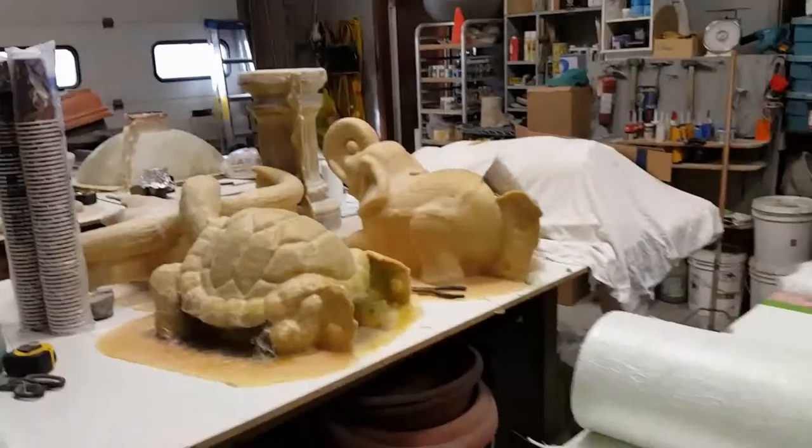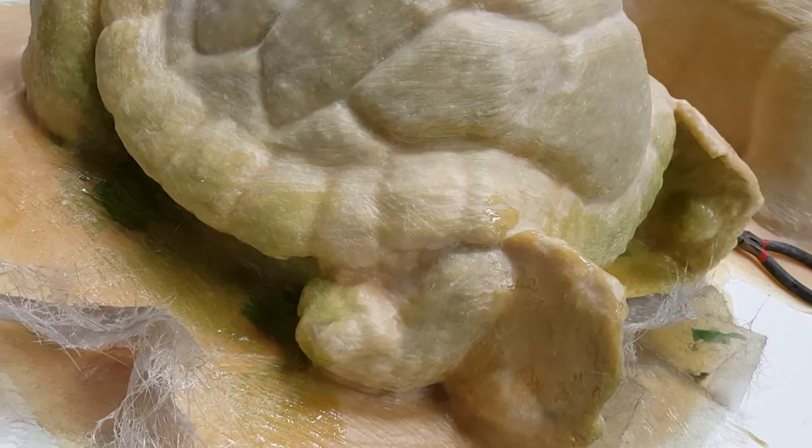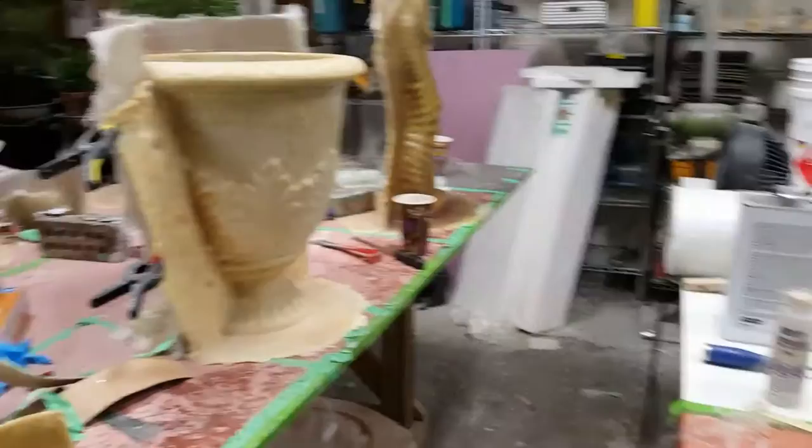Those ones I'm going full blast on. These ones too — while you're working, if you've got a spare bit of resin, you start working on your plugs. It's good to get a lot of your plugs out of the way at the same time because when you get that spray foam, you don't want to be stopping and starting. You want to have quite a few lined up to go with the spray foam, so you're not shooting one at a time and throwing it in the garbage because you can't re-spray it again — the hose gets all plugged up.